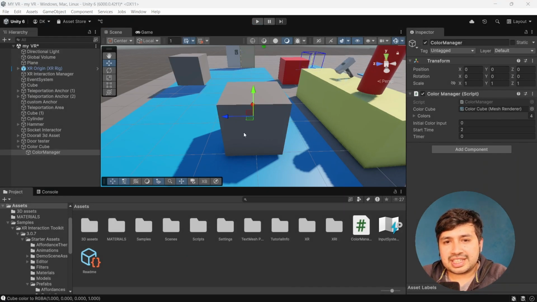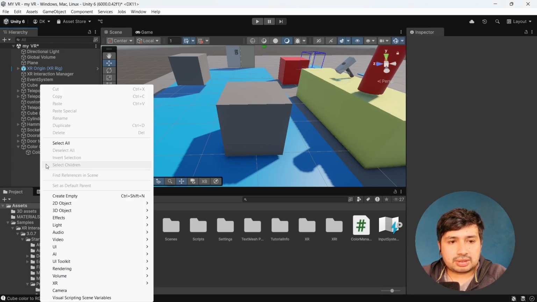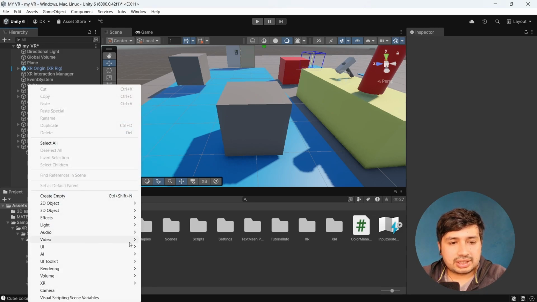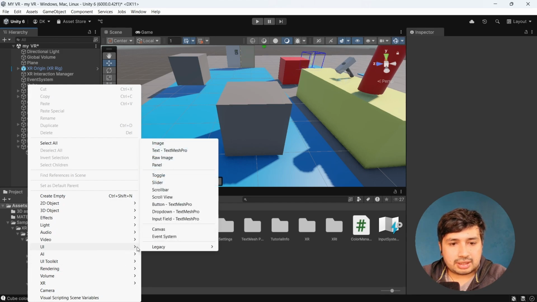Now we'll change that color using a button here in Unity, and later we'll do it through a virtual reality headset or by our controller input. So let's add a button. Go here, right click, and you can simply add a button here.